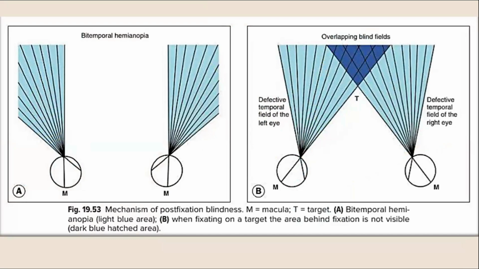Okay, this is from Kanski, and actually it's added in the new edition. It shows you how this happens more with close work, because when you are looking at near, your eyes are converging. So the overlapping blind area becomes larger, okay? So how would the patient describe this finding? They may say, I have an issue with reading, with close work, words disappear, things along these lines. Okay, and that's why I wrote post-fixation blindness under the heading of symptoms, although it's a medical term.